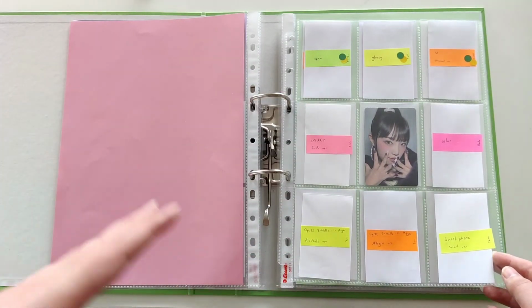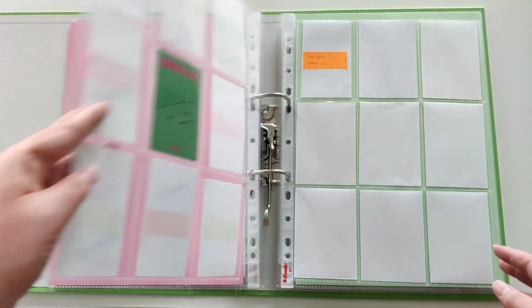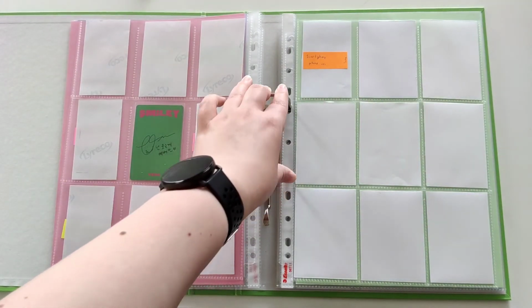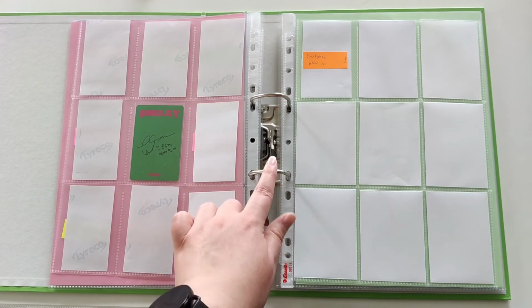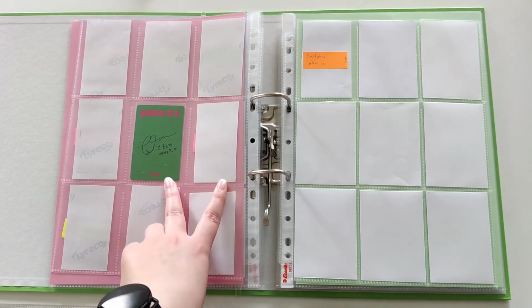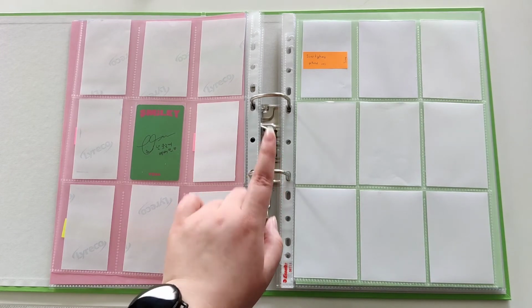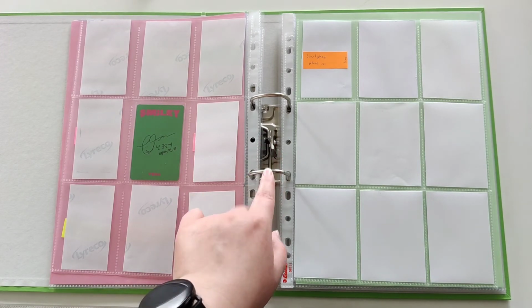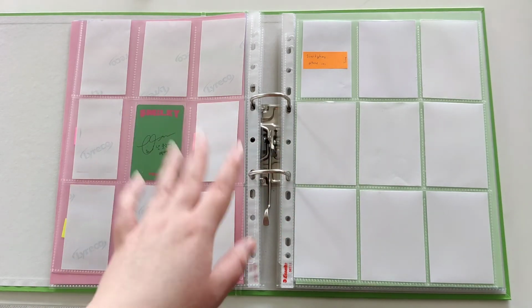All the artists are mixed up together. So in the case of Eunbi and Chaeyeon, because they are having a comeback on the same day, I'm putting Eunbi first because I believe she is older, and then Chaeyeon second. So yeah.